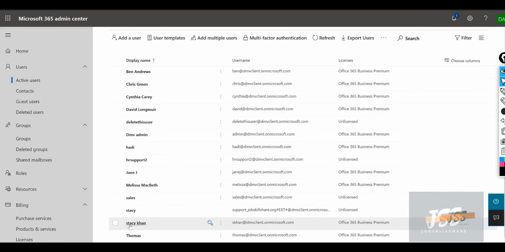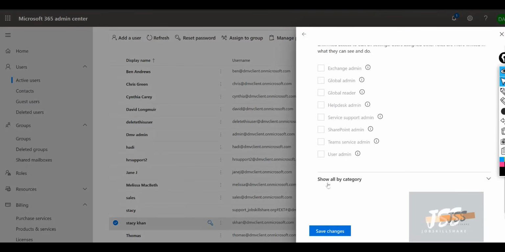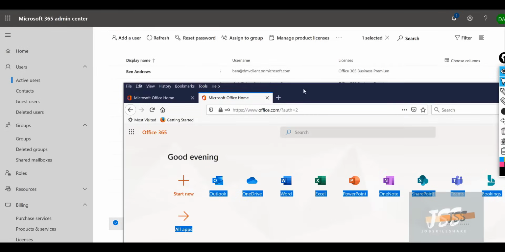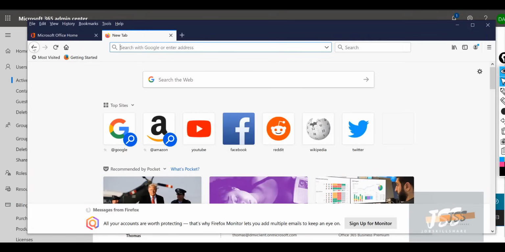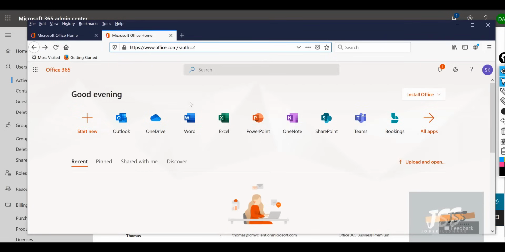Sign in again, we're going to click here, make sure that she doesn't have any roles, manage roles. She doesn't have any roles, we confirm that. And now if we go back again, I'm going to close this box, by the way. Sometimes this could get a little tricky when you have two browsers open. There you go. So it does take some time. It does take some refreshes for you to do.